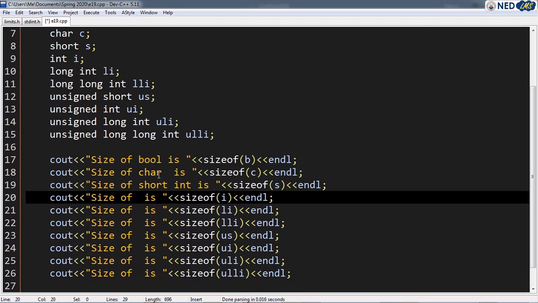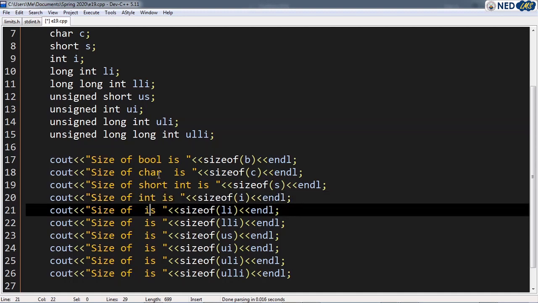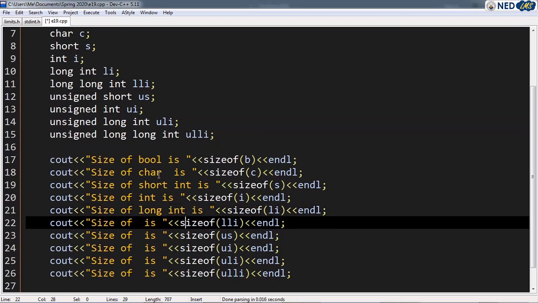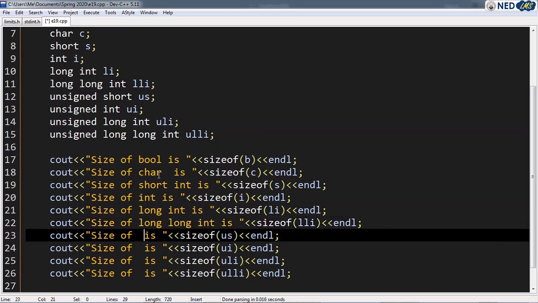Actually, short means short integer over here. I could have written short int as and then declared it. Integer, which is assigned integer, long integer, and long integer for easier reading actually, and unsigned short.